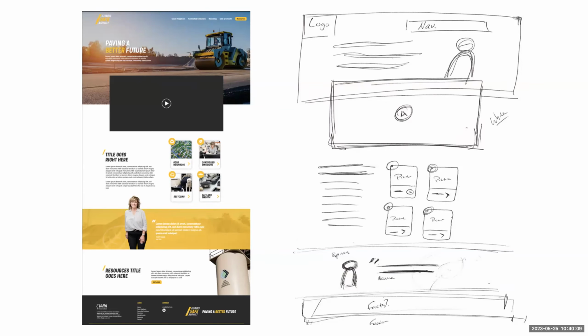If we don't have yellow, imagine if that was white, right? That would be a lot of copy all on one white background. Adding in a brand color, adding in this solid color strip, we did a solid color with a little bit of image that's faded behind. It gives the eye a break. So as you're scrolling, not only on your desktop, but most importantly on your mobile phone, it allows people to digest it a little bit better. We end with resources, and then we anchor it with a nice bold footer there at the very bottom.